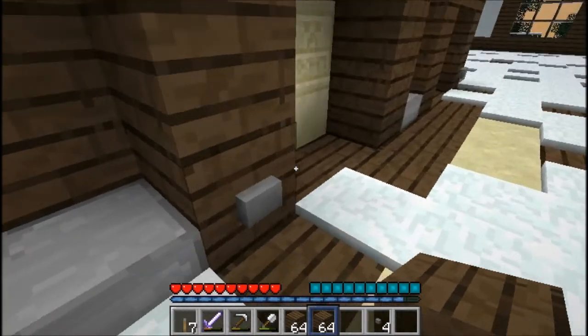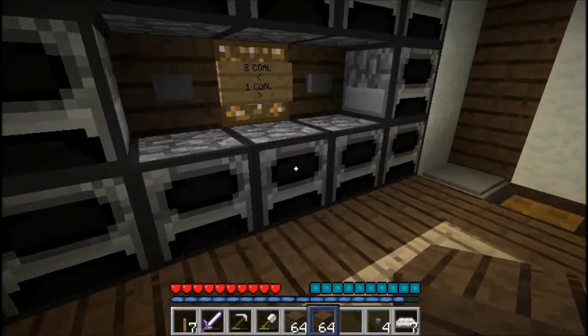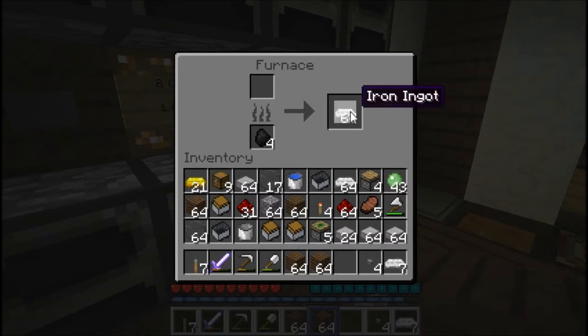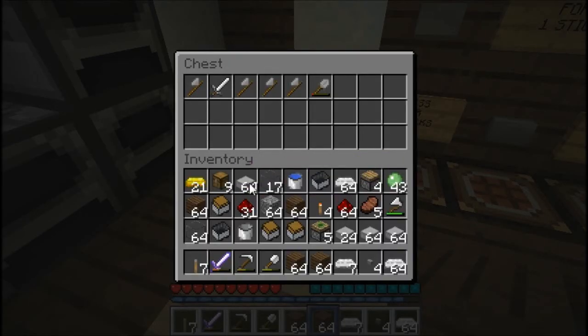I don't need these minecarts anymore. The sun's going down. Let's grab this iron as well. And then the rest of this coal. I'll just throw.